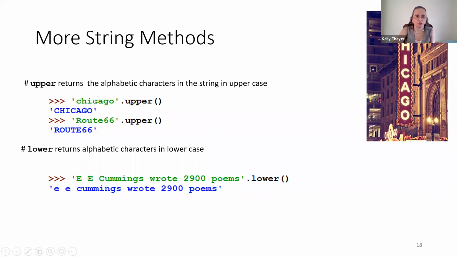So again, we're using our similar dot notation where we have the variable, or whatever your string is, dot upper, and it will convert it into uppercase letters. Notice that it will actually take something that has non-alphabetic characters, so Route 66, a famous road in Chicago to LA. This upper will convert the letter component of it, and it will just leave the numbers alone. And similarly, we can convert things into lowercase, so E. Cummings is a famous poet that wrote in lowercase, and we can convert this information into lowercase, and again it leaves the spaces and the numeric values alone.